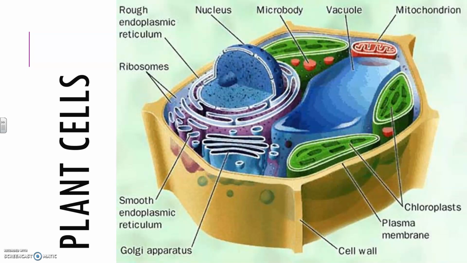So with a plant cell, obviously you have a lot of the same features as you do in an animal cell. You have your nucleus, you have your rough and smooth endoplasmic reticulums, you have your Golgi apparatus, ribosomes, you also have a vacuole, mitochondria, so on and so forth. But there are a couple differences that you should be able to spot right away. First up, you do have a cell wall. You can see the cell wall is kind of this orangish colored structure on the outside of the cell. And then you also have your chloroplast. And your vacuole is one large thing instead of multiple little ones.